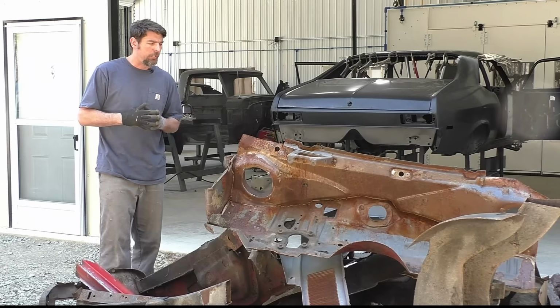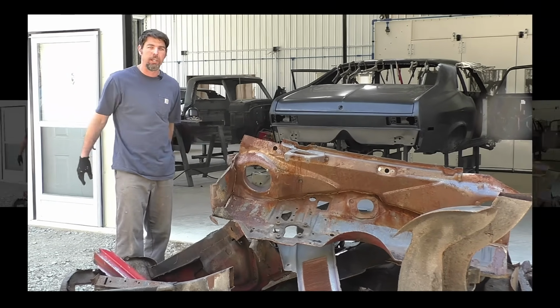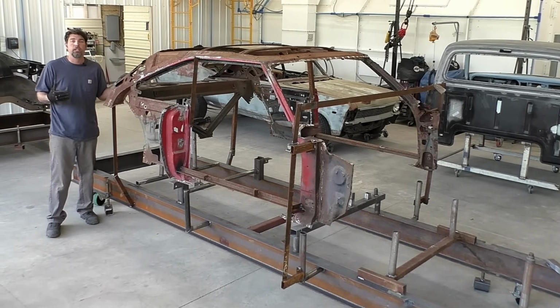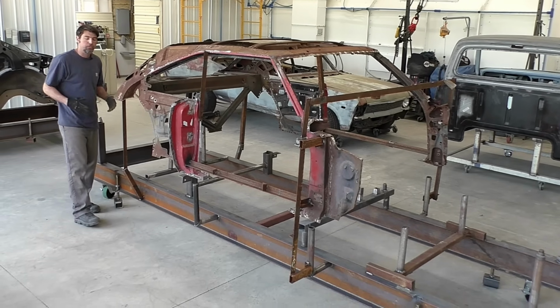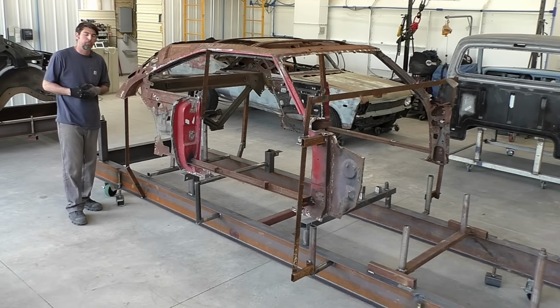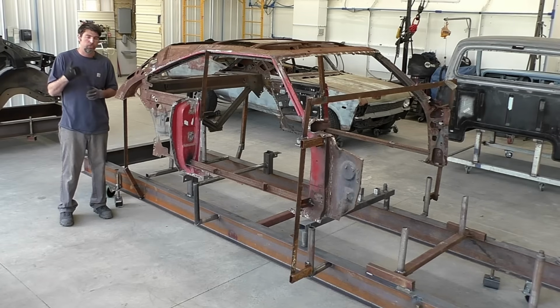Let's go take a look at the car now that you see what most of a 69 Charger looks like stacked together. So this is it. This is the 69 Charger now completely cut down. Again, we already knew, and the owner for the most part knew, that the floor pans front to rear, the whole bottom of the car, were going to be replaced, including the rocker panels. I mean, there were surprises like I showed you in the firewall.